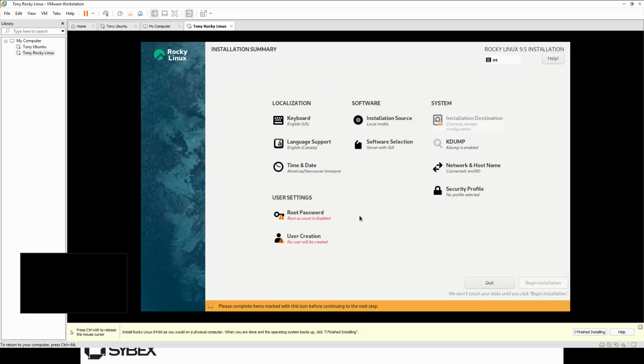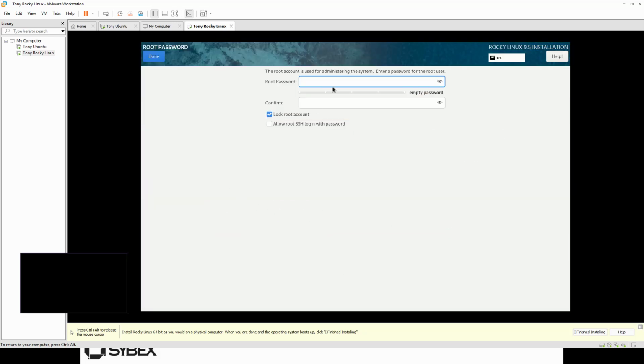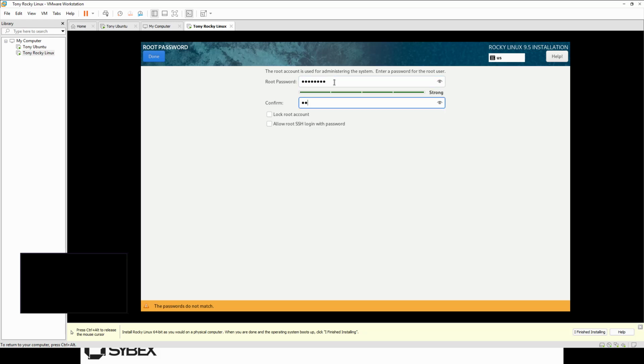And for the root password, you give a root password. So please remember this root password. And then you click Done. Don't change anything here.